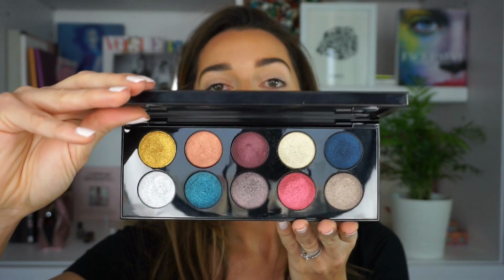This is the eyeshadow palette. Once again, I've been playing a bit with it, and I think it's more like an accessory palette. These shades are so beautiful by themselves. They don't need to be paired, or otherwise, from the moment you start to accumulate the eyeshadows on your lid, it for sure inevitably goes towards an editorial look.